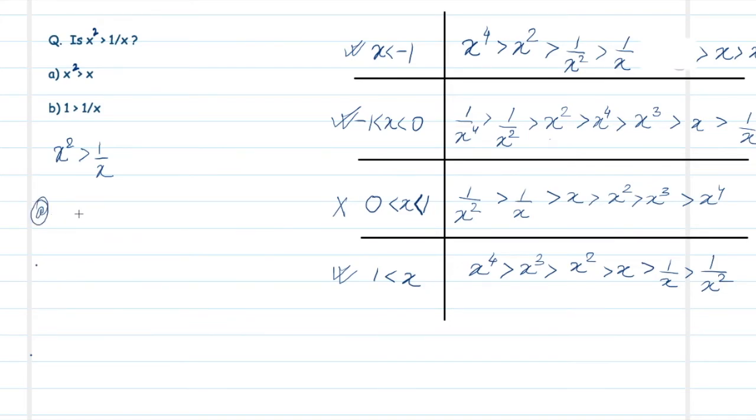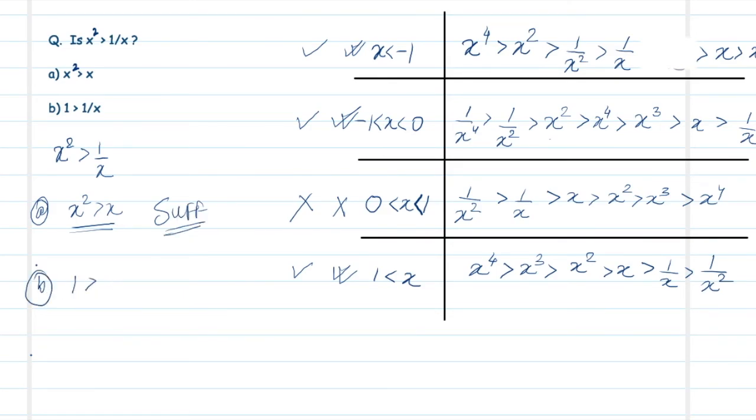So now let's take statement A. We are given x square is greater than x. So x square is greater than x in this range, so we are given that x could be in this range. X square is greater than x is also in this range, so we are given that x can be in this range. Here x square is actually less than x, so we are given that x is definitely not in this range. And then again x can be in this range also. So as you can see, the ranges match perfectly. What we are given is x square is greater than x. Hence, x has to be in one of these three ranges, which is exactly the three ranges in which x square is greater than 1 by x. Hence, this is sufficient.